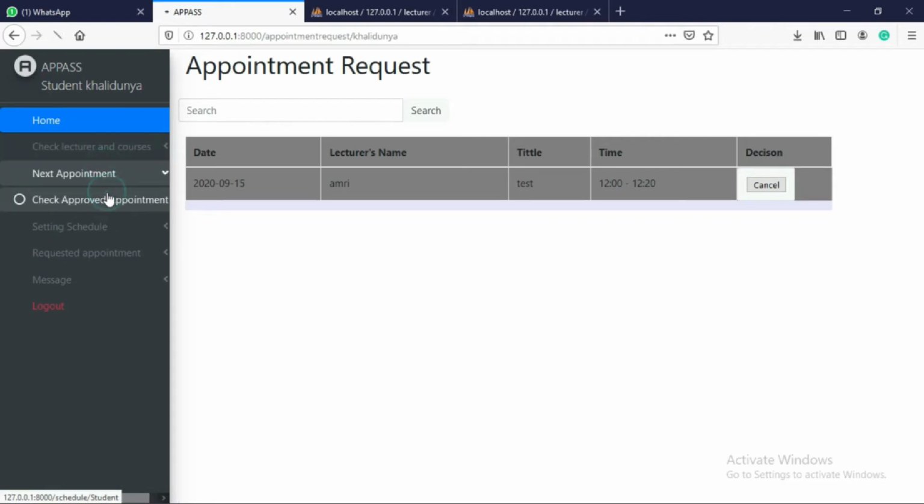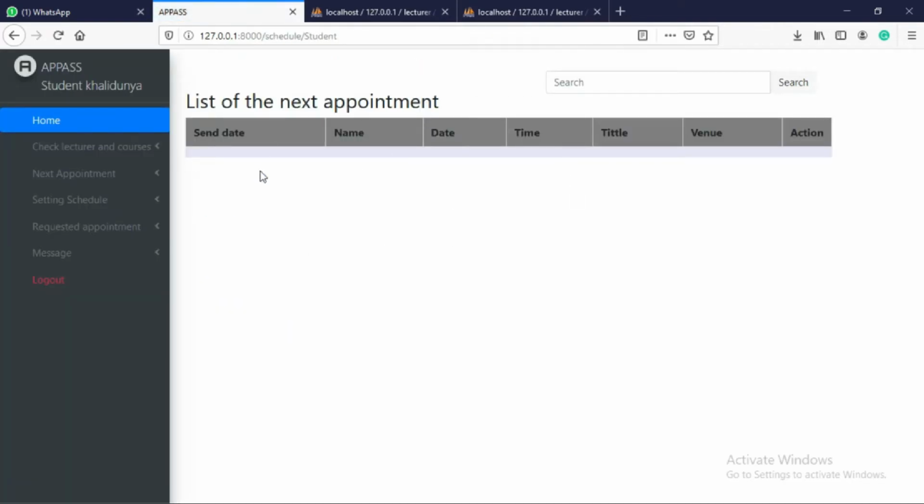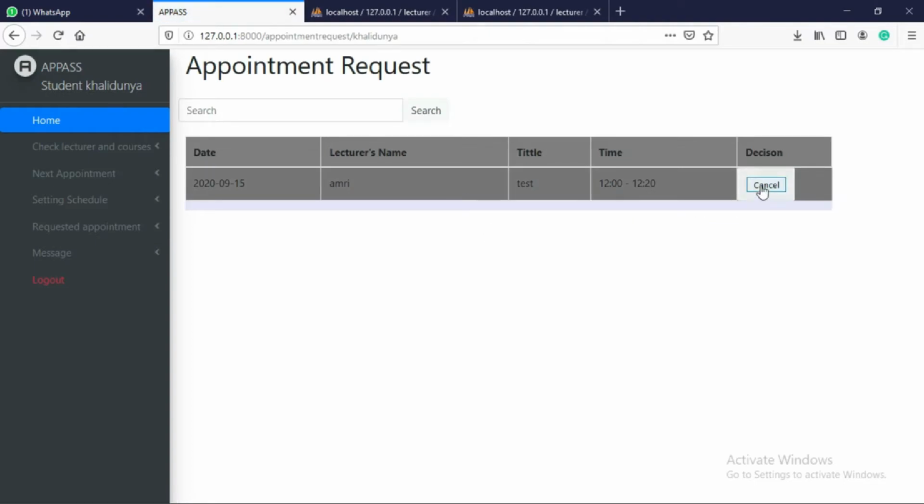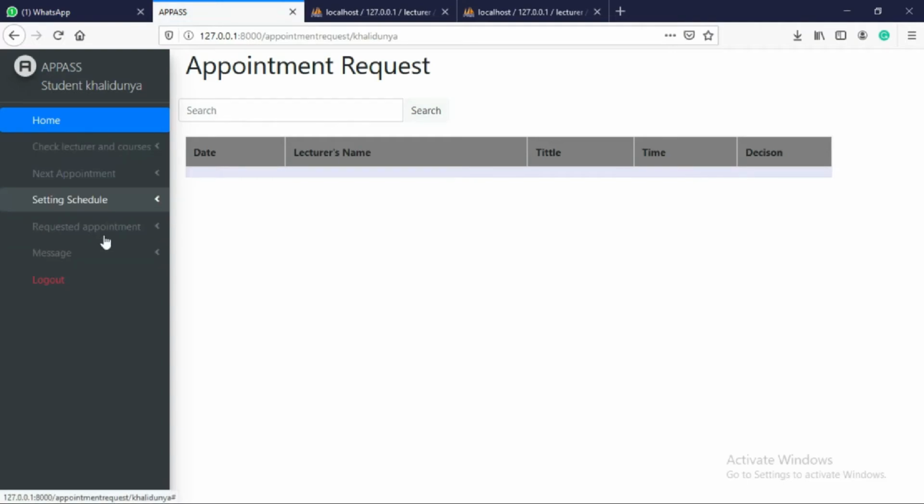And this is for the appointments that have been approved by the lecturer. Unfortunately, there is no such data here. So if the student clicks cancel, it must disappear. See, it disappears.